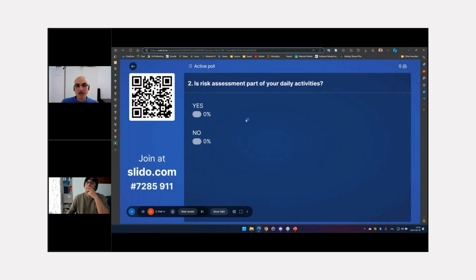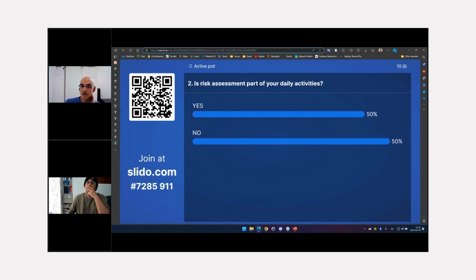So this is a question related to the type of work that you are performing to understand if you would be using the tool that we are presenting. So is risk assessment part of your daily activities?